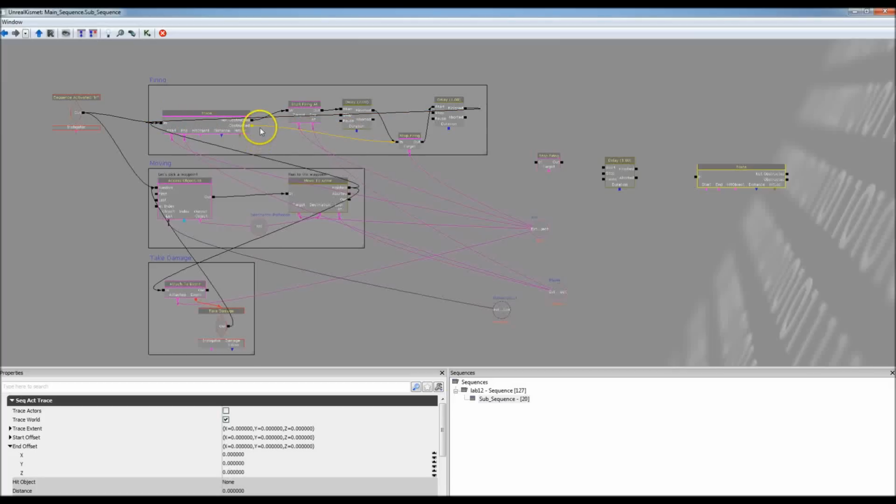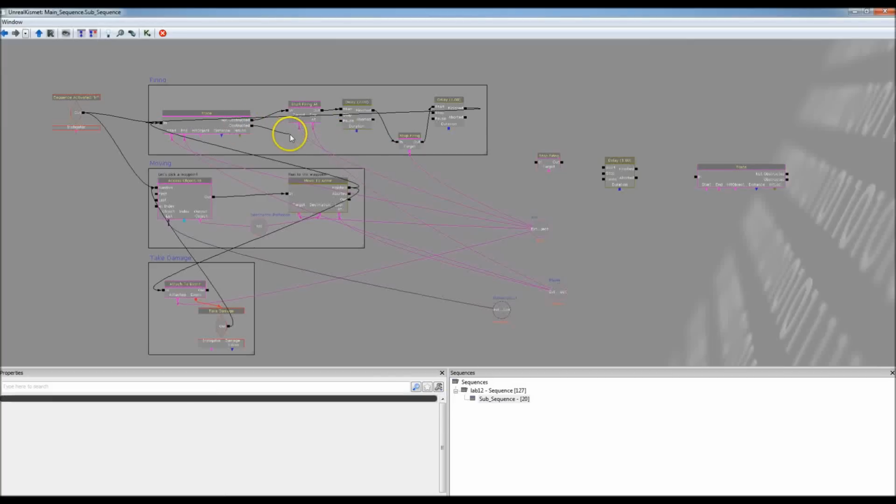Let's go ahead and disconnect this connection from the obstructed to the original stop firing node. And instead, obstructed will go to our new stop firing node. And then whenever he stops firing, it will go to the delay. And whenever it finishes the delay, it will go to the new trace. And we're also going to need to connect our objects here. So the one who should stop firing is the bot.